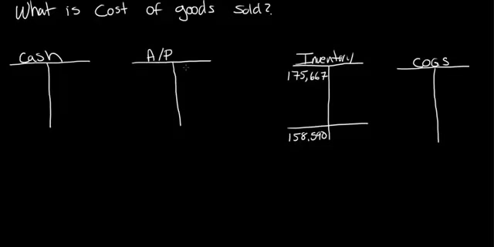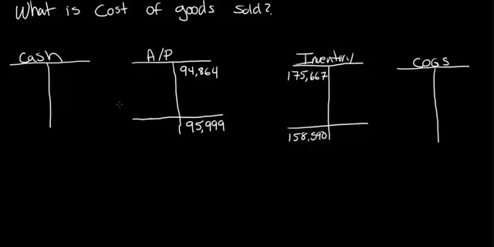Let's look at accounts payable, and the beginning balance in that account is $94,864. And this is a credit balance. The one mistake that students will often make is to get these in the wrong column. That is a major point deduction, because you should know that accounts payable is a credit balance and inventory is a debit balance. The ending balance in accounts payable is $95,999.